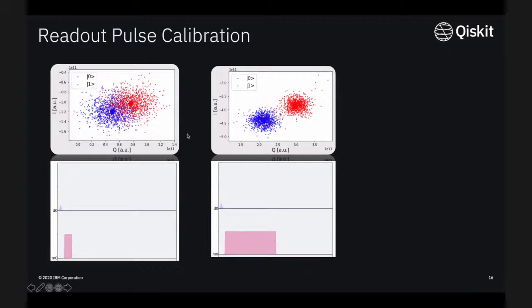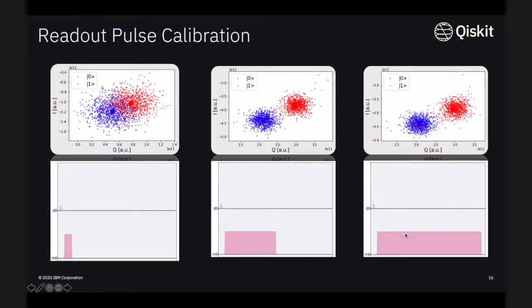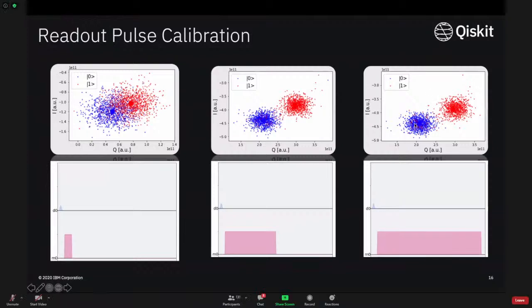This actually isn't necessarily a good thing in the sense that if you begin to make that measurement pulse too long, what you can end up having is an increase in readout errors. Namely, let's say you measure your qubit and at the start of your measurement, it's in the 1 state. Well, these qubits are very sensitive and don't retain their information forever. So if your measurement pulse is too long, you end up decaying throughout your measurement pulse. And if you squint here, you might be able to convince yourself that in this case, there are more red dots where the blue dots are centered.